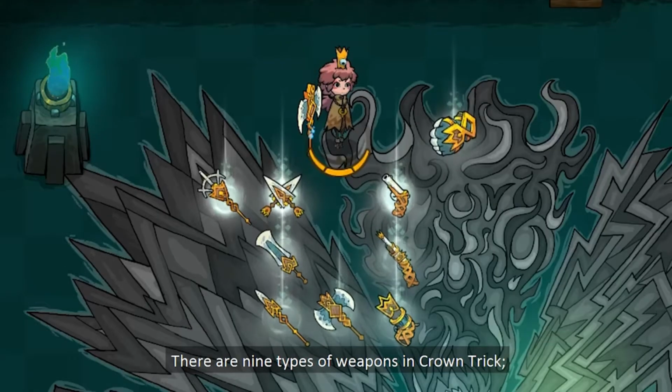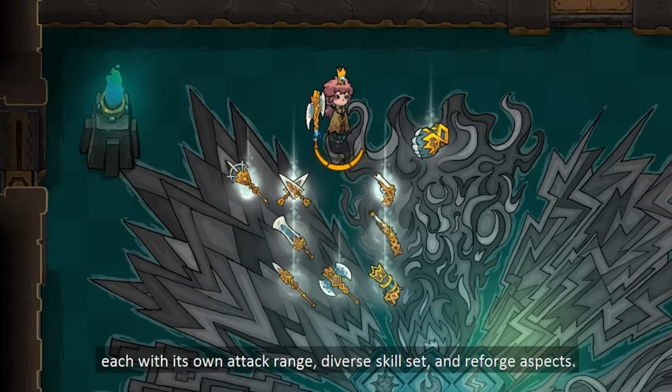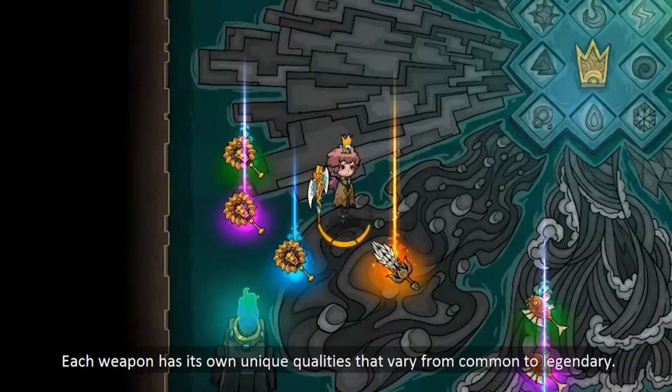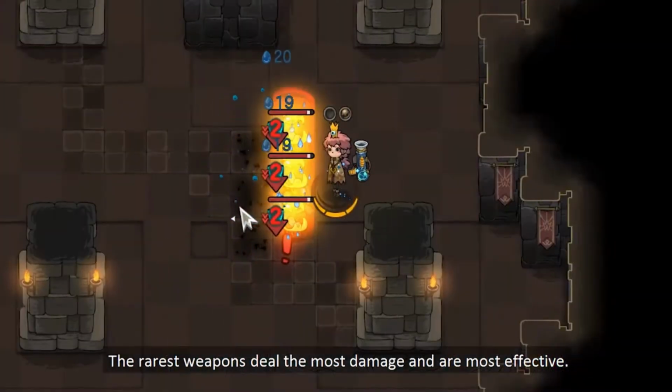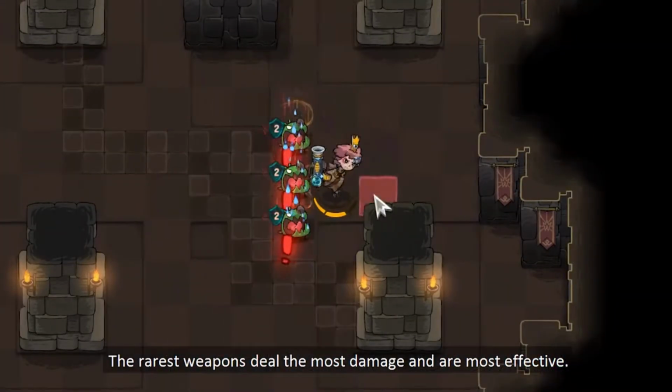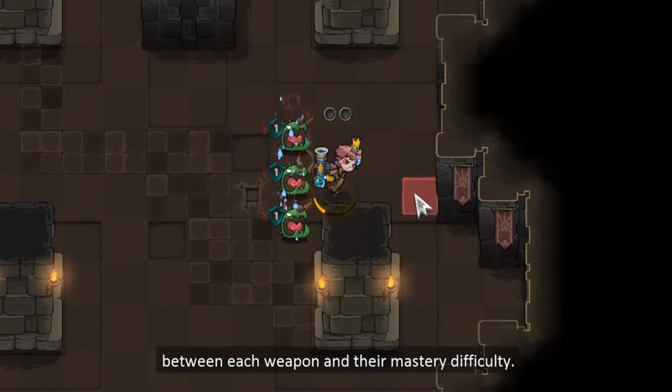There are 9 types of weapons in Crown Trick, each with its own attack range, diverse skill set, and reforge aspects. Each weapon has its own unique qualities that vary from common to legendary. The rarest weapons deal the most damage and are most effective. Here's a brief introduction to the differences between each weapon and their mastery difficulty.